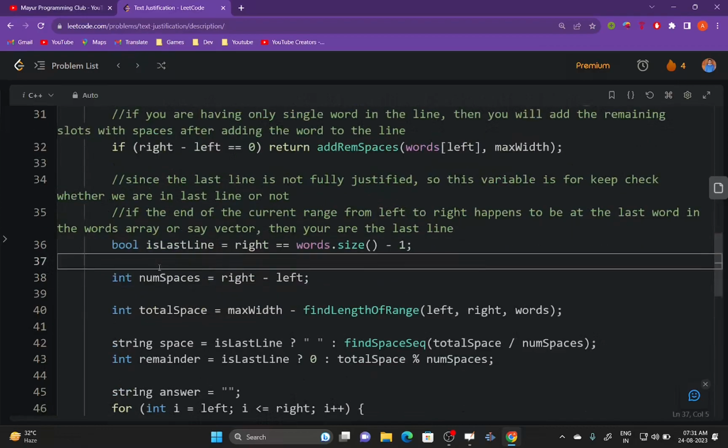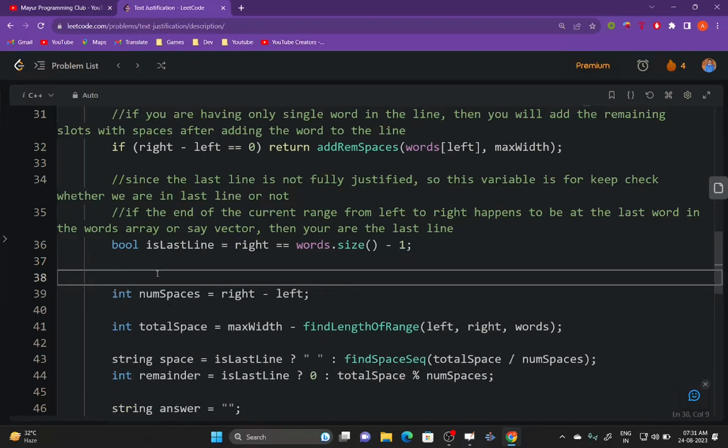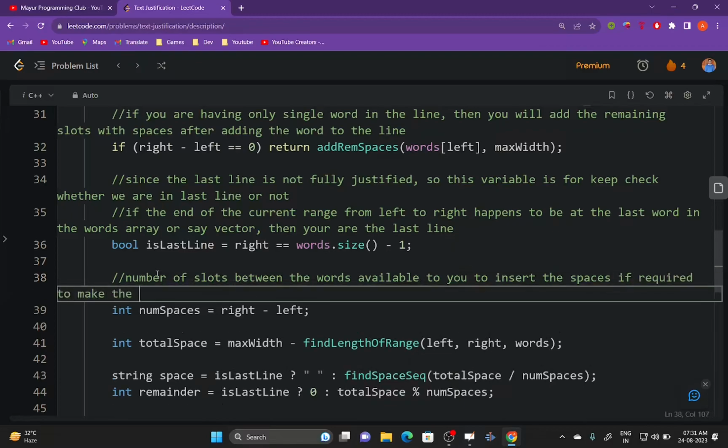So this will be the number of slots that will be available to you, the number of slots between the words to insert the spaces if required to make the number of characters in each line equal to the max width.